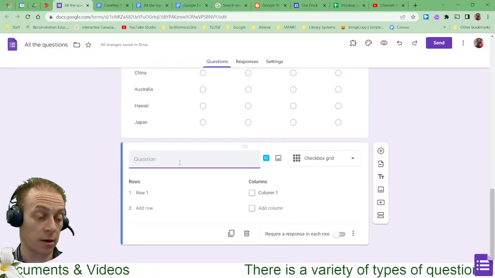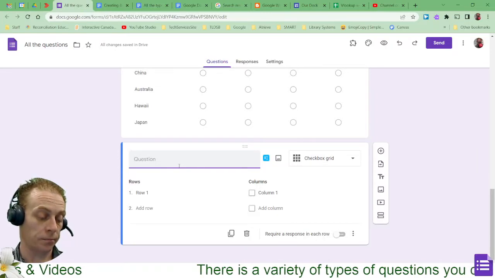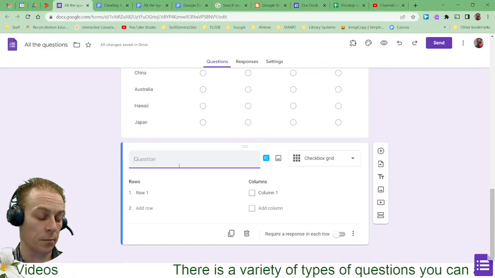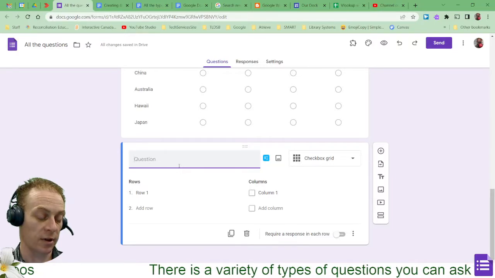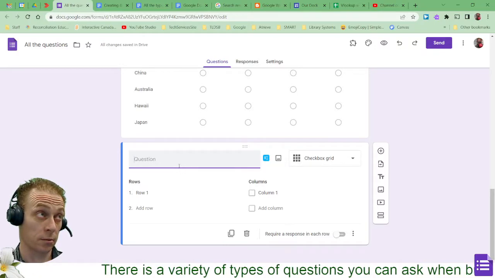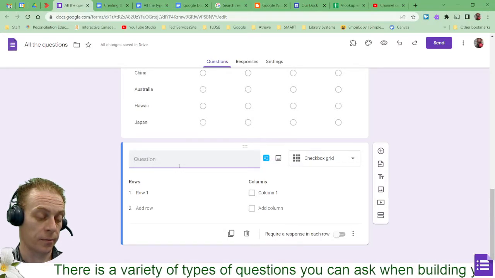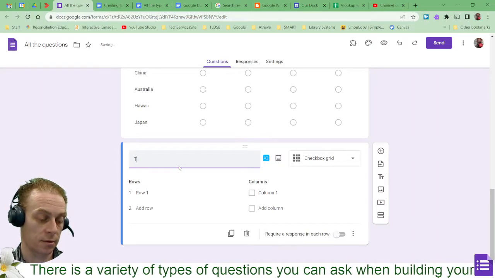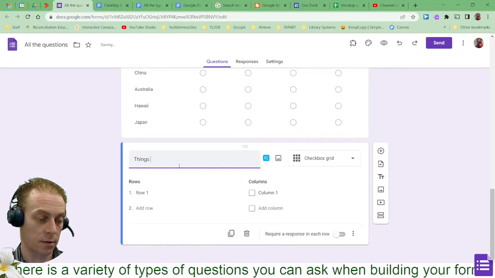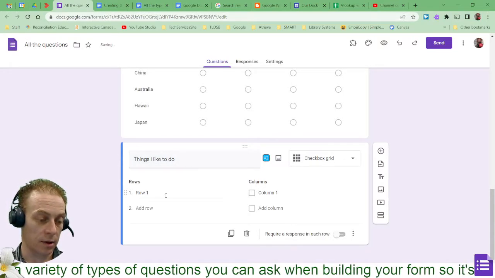So what's a good one here? I could say, I'm trying to think of something with maybe animals or, I don't know, what's a good one for checkboxes? Things I like to do. Well, let's see.